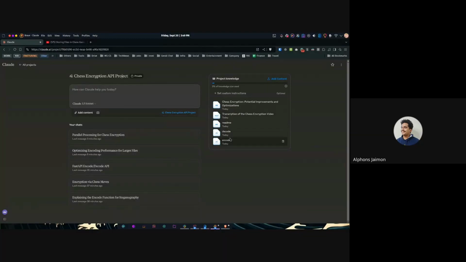If we just updated the encode file, but it's not updated here, you might have to remove the old encode file and upload the new optimized one. It's a bit of extra work when you're working strictly inside projects. But that matters less when you're not changing the file so much that you always need the updated version. Sometimes you can still keep the old file and have different chats based on it, as long as those chats aren't dependent on updated files from a previous chat. I think I have used ChatGPT, but I doubt this feature is available.